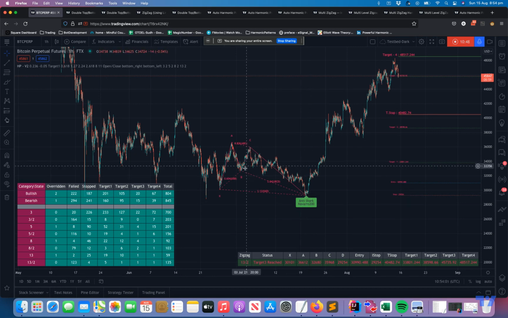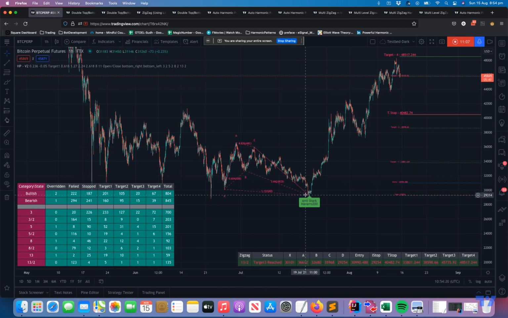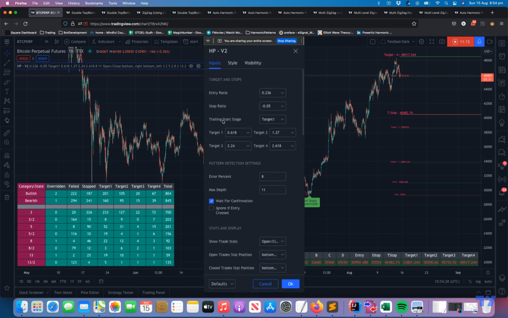So this pattern is a confirmed pattern, so it will show that there's a pattern here, though the price has already moved up here. This happens quite often. I like to trade the patterns which are already confirmed, that's why I kept it this way by default. But if you want to highlight the patterns as soon as they are formed, without worrying about whether it's going to go down or go up, you want to just know when it's formed, you can just uncheck this option.